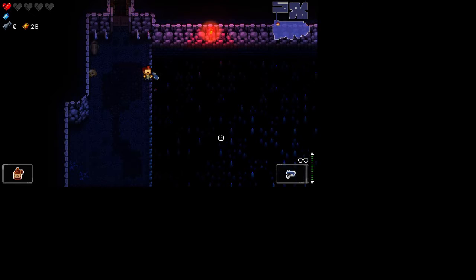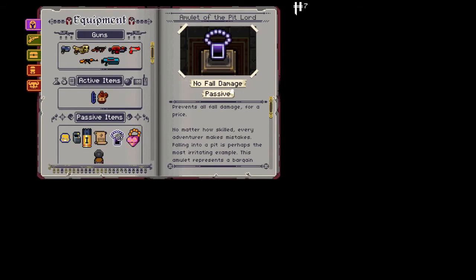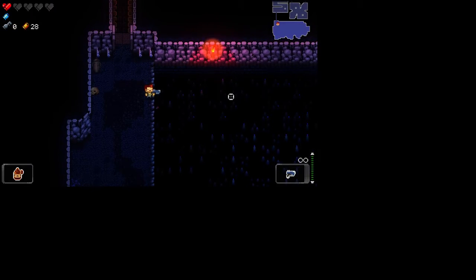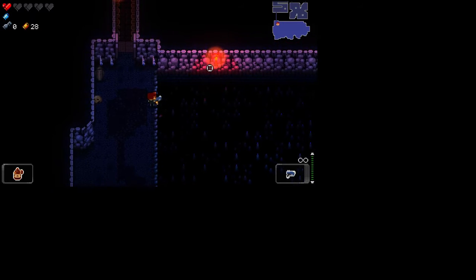And it is almost near impossible without help from one item. No fall damage. The Amulet of the Pit Lord. In order to get this unlocked, you have to knock 75 enemies into pits while in the Gungeon. And once you get this item, you can buy it if it's available.